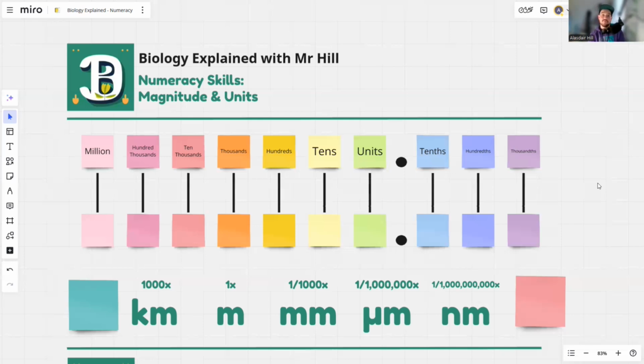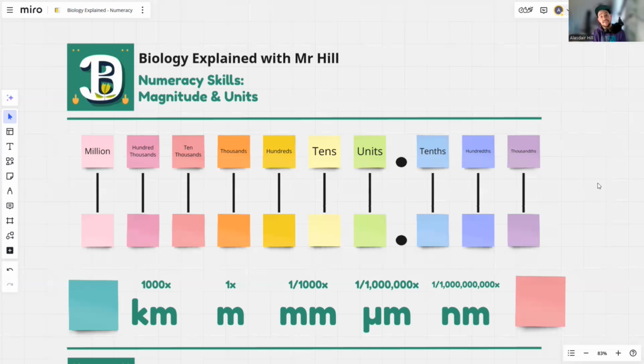Okay, so for example, cells might typically be, say, 10 micrometers long. A micrometer is a millionth of a meter. So if you were to communicate this in meters, you would have to be using lots of decimal points, 0.000001 meter. So the likelihood of you making a mistake when you're writing out that number is high. It also seems really quite silly to say 0.000001 every single time you're communicating that with somebody.